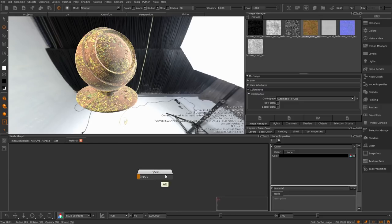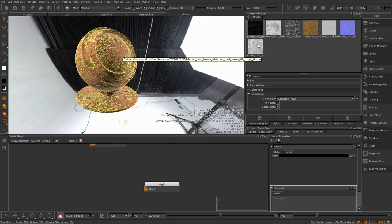Not to start using subsurface. Specular, we have a map for that. Plug that in. Roughness. Which one's roughness? That's AO. That's roughness there. I love texturing when it's just like plug and play.